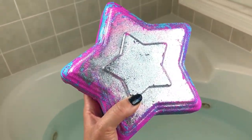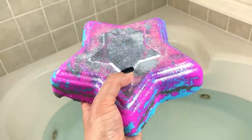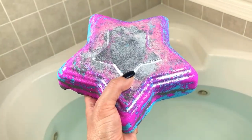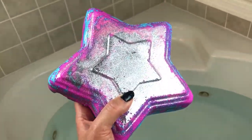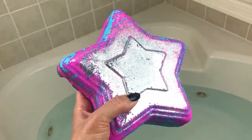So anyway, this one is 2 pounds. It's scented in the Lush Rockstar, which is perfect for a mega star bath bomb. It's really highly scented and very highly pigmented. That shimmer goes all the way through the bomb. And of course, this is absolutely huge. So I'm going to love it, and I think it's going to put on a great show.